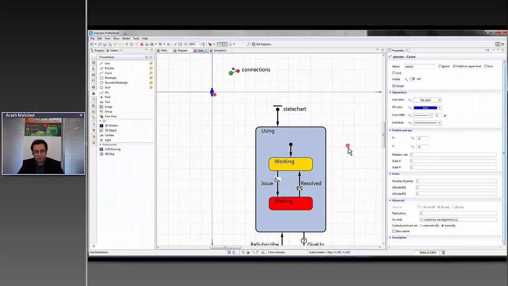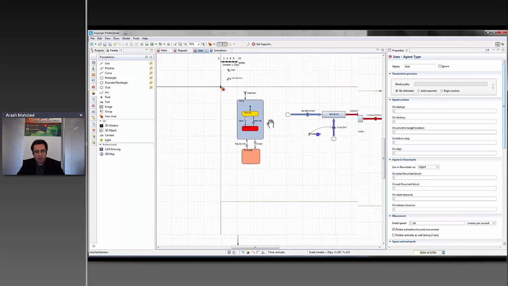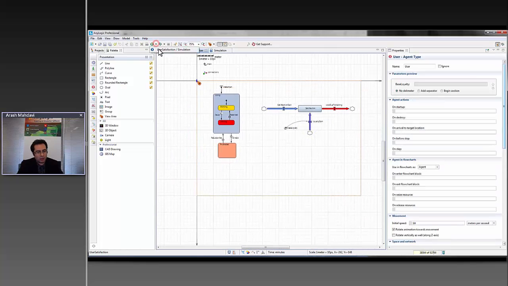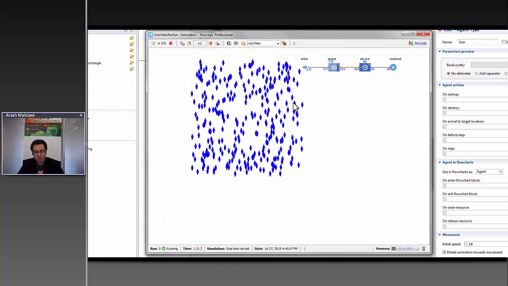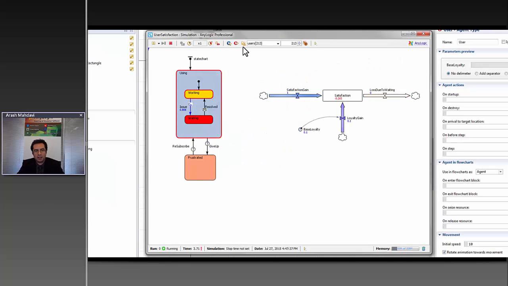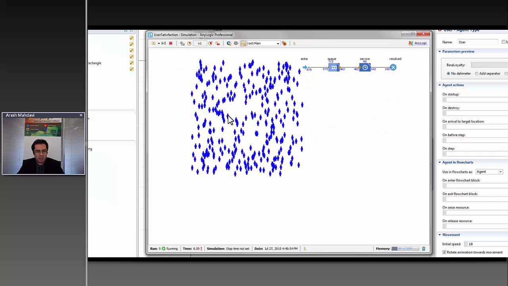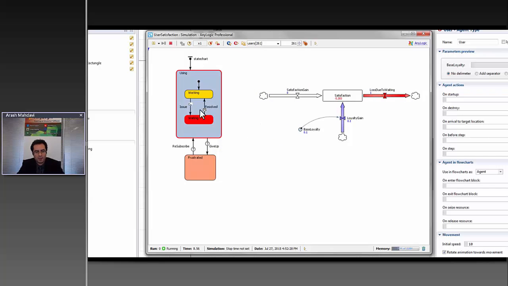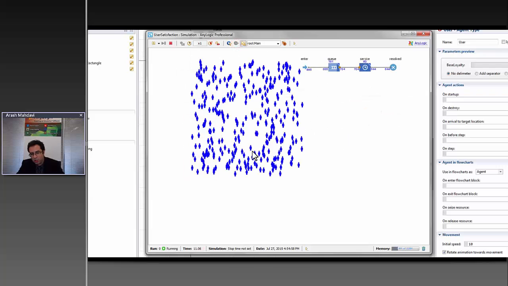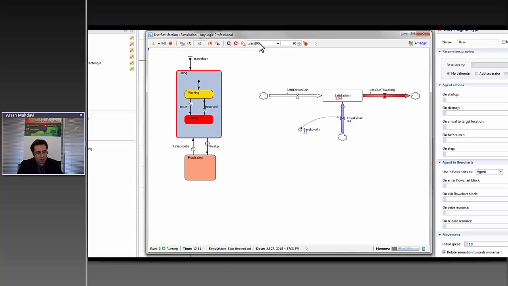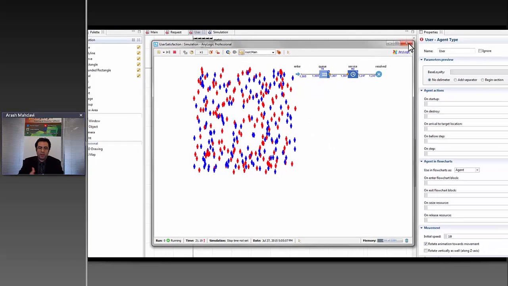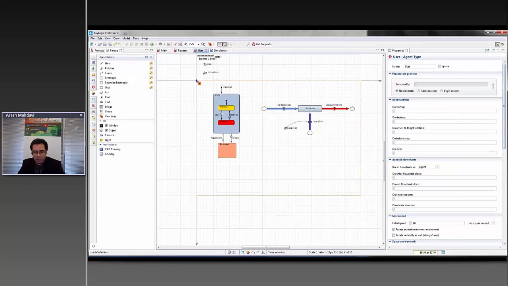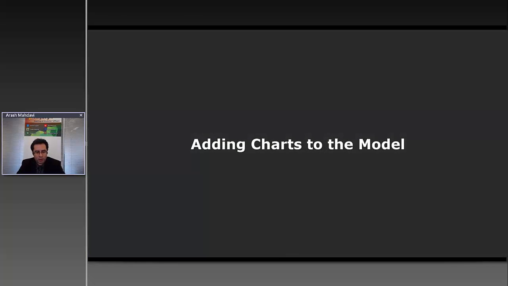So if we run the model now and click on the presentation of each agent, which would be this icon, it navigates to that view area. So it's a pretty straightforward thing. We can look into each one of these agents and see what's happening inside of them during the runtime. That will be very handy for debugging and seeing how the model works.